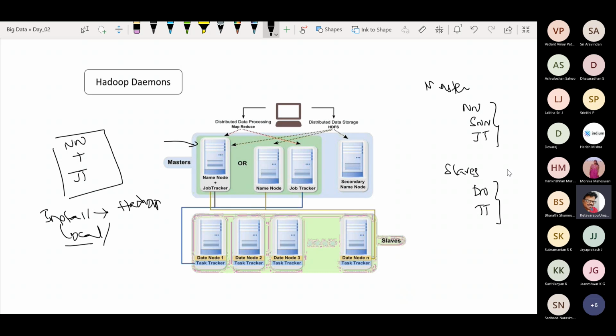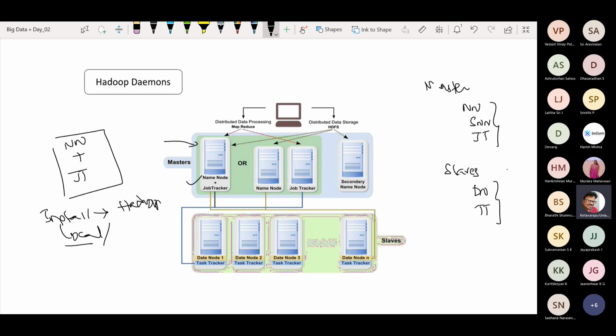This is the best example for configuring name node and job tracker on the same machine. Not only that, guys, your master and slave also on the same machine. So that means it's a single node cluster, managing the name node, job tracker, task tracker, secondary name node, data node, all these things in your machine. Of course, that is a possibility.